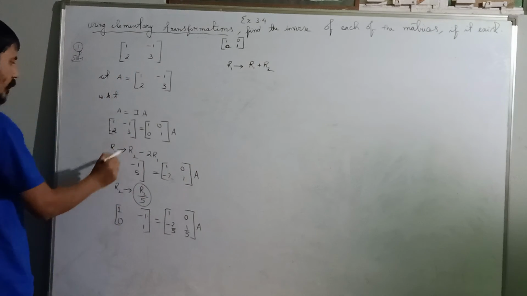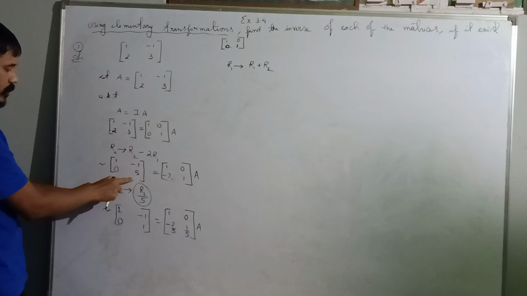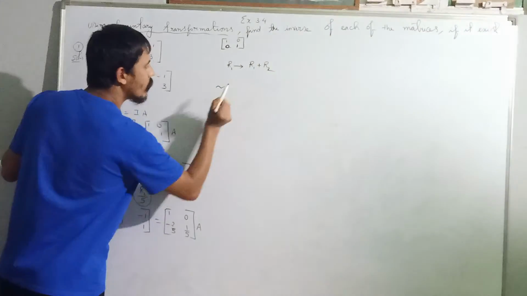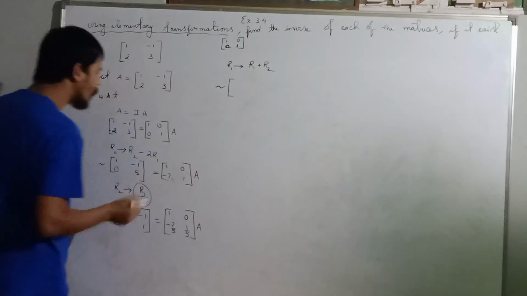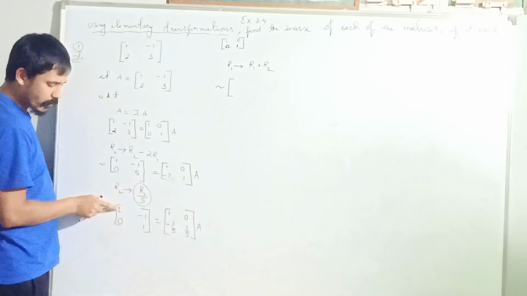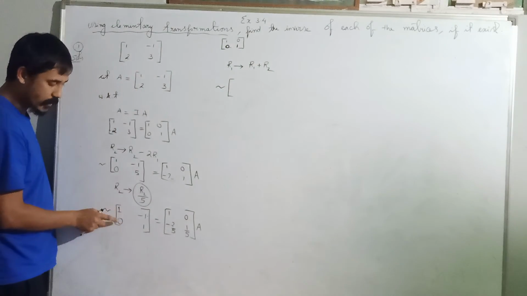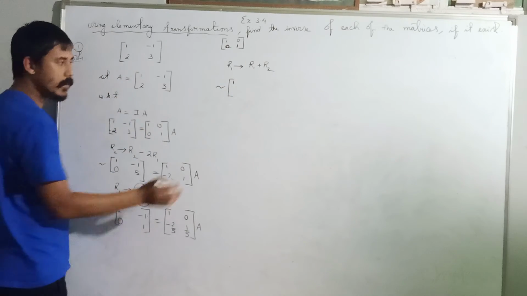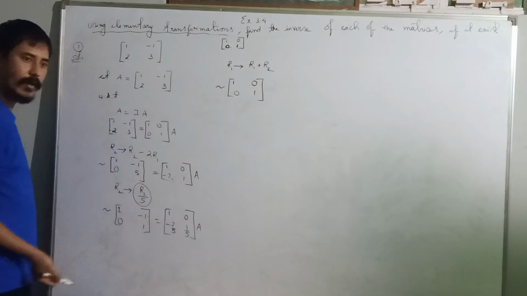Then, actually, after every transformation, you have to write like this. Means, after the transformation, this is equivalent to this. Okay? Use the equivalent symbol. So every element of R1 is going to undergo this transformation. The first element of R1 is 1. So R1 plus its corresponding element in R2. 1 plus 0, 1. And then minus 1 plus 1, 0. And then 0. So this has been converted to identity matrix.